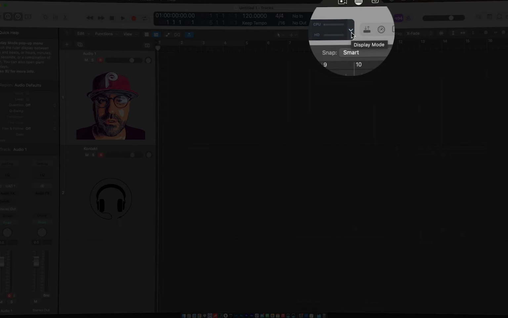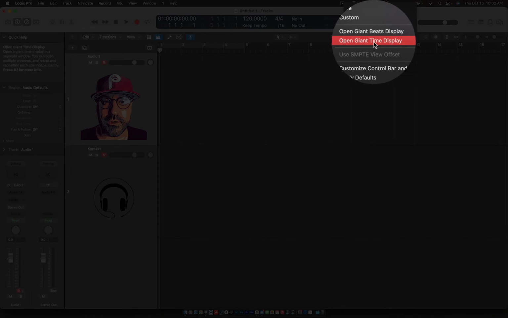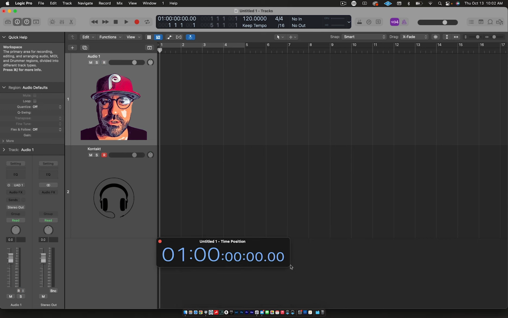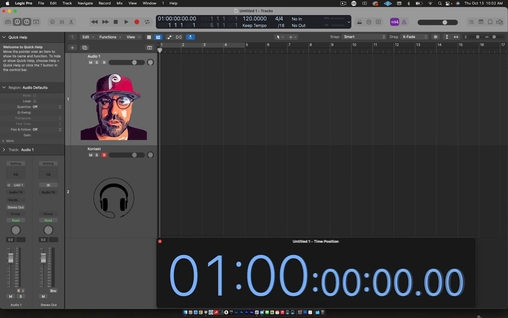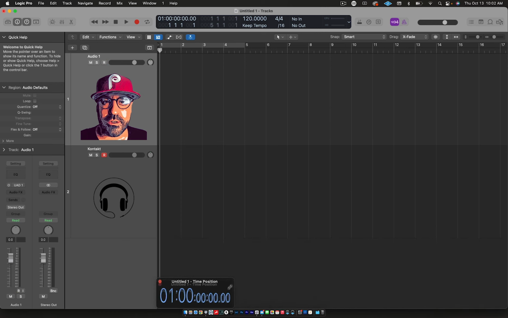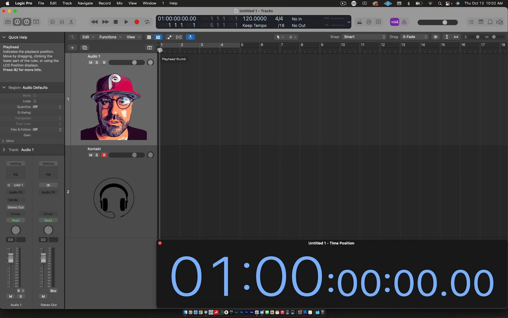Another window I want to show you: I'm going to click on this arrow again and go down to Open Giant Time Display. This is a very important window for me personally, and I would suggest that you use this as well. Say I'm editing a radio commercial. Notice I grabbed it right here on the corner, and I was able to make it bigger or smaller. Let's say I'm working on a radio commercial for a client. We just did an Opryland thing a month ago, and it needed to be 30 seconds long, no longer than 30 seconds. So I'm able to grab my playhead.